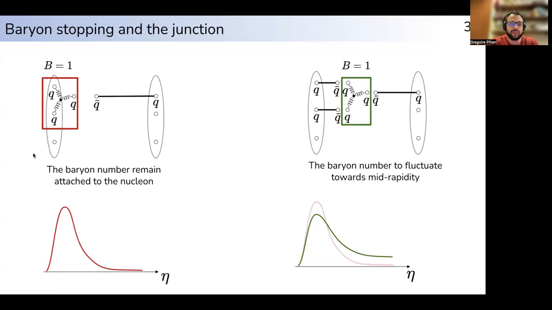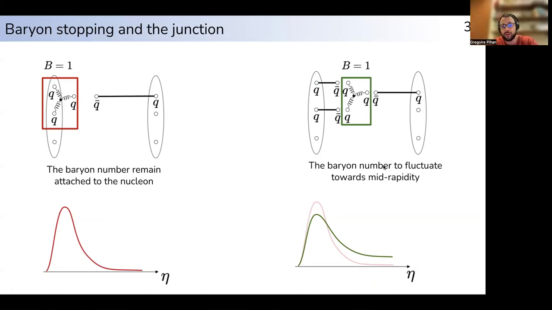With the junction, we have 2 situations. Let's imagine that here on the left, you have a nucleon, and you have also a nucleon on the right here, and they have quarks. Those 2 quarks, after the collision, will form a string. And as the 2 nucleons continue in their direction, the string will break at some point. And the junction here can, if it connects 2 quarks inside the nucleon, for instance, it will put the baryon number, because it will be connected to this quantity here, to the nucleon. It will stay attached to the nucleon. And then, as a function of the rapidity, we will see a baryon number peaked around the nucleon beam rapidity here.